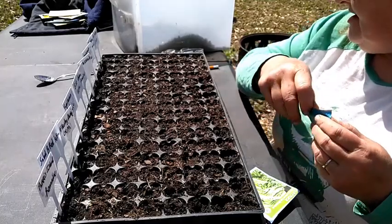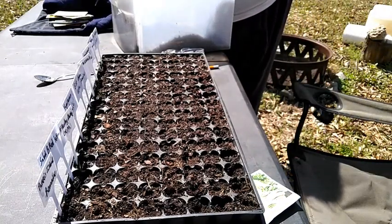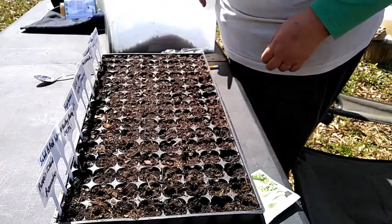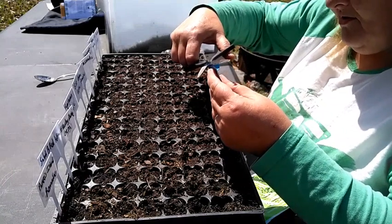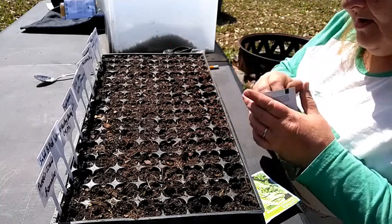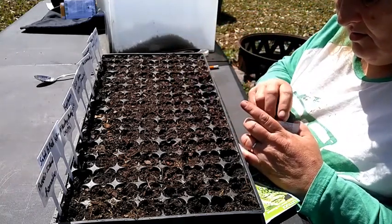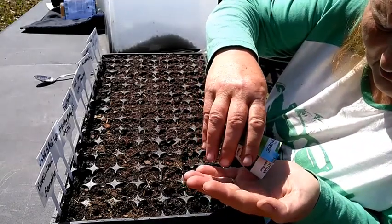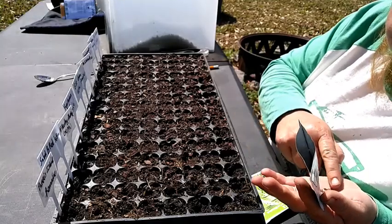And of course, it's going to be one of those that you can't open unless you've got scissors. And thankfully, I had some out here. You never know what you're going to come across. And I didn't go deep enough, of course not. There we go, finally. Ooh, there's a bunch of leaf seeds in this one. Oh, it's a pretty dark colored seed. Little bitty seeds too.